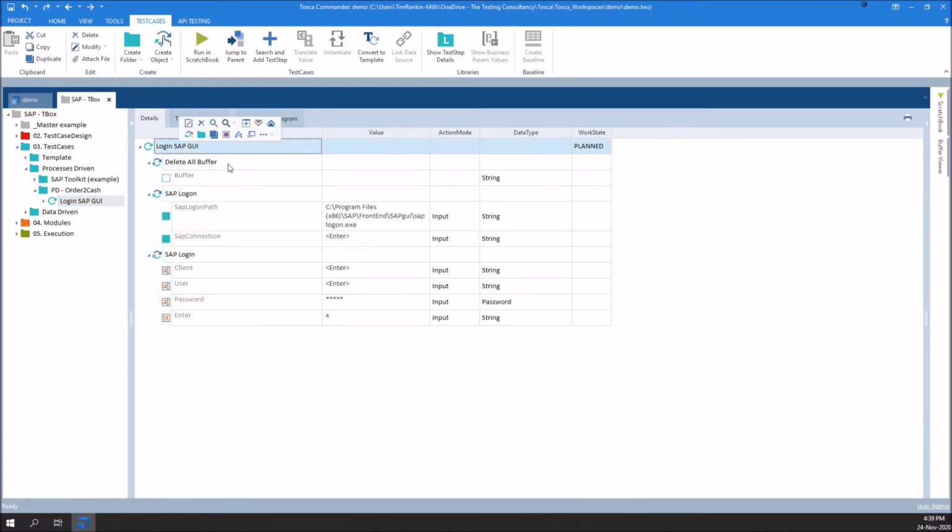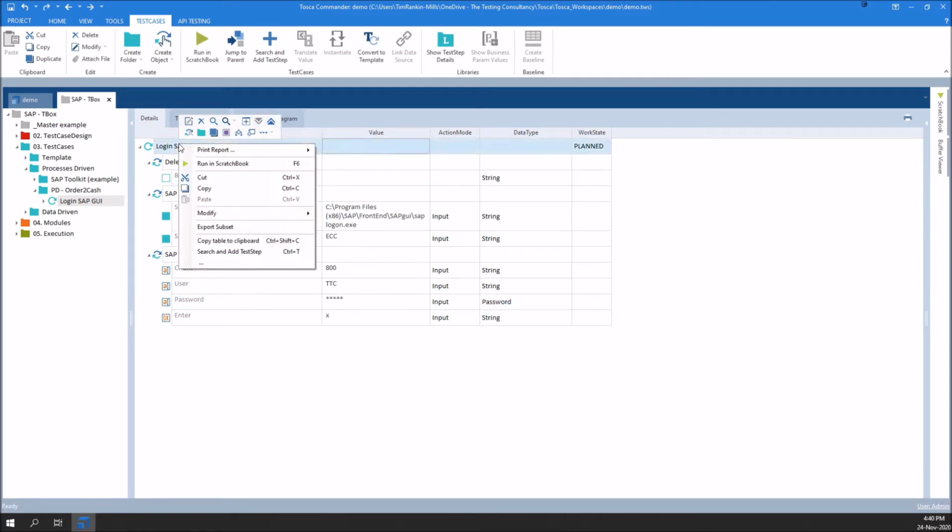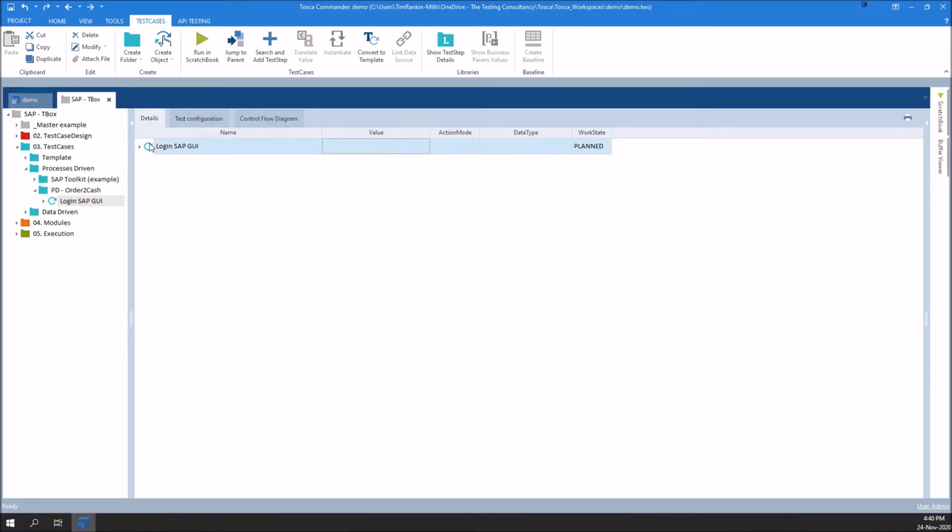case. So if we expand that out and have a look at the options that are in there, we can see we're logging into SAP itself, and then we need to select the instance that we want or the connection that we want, and then we need to go through and specify the login credentials. You select the username, select the password, and that's this first test case complete. Not much to it, simply logging on.